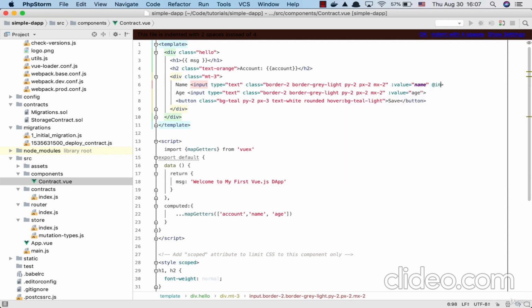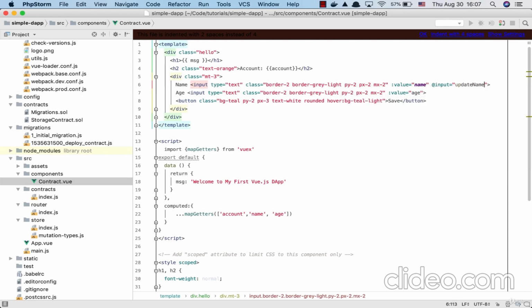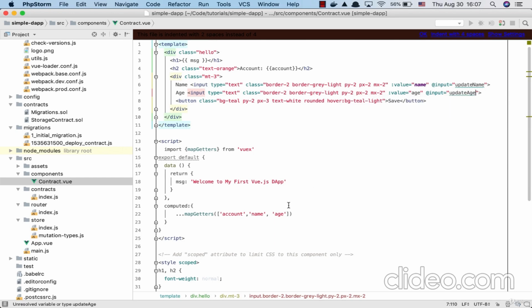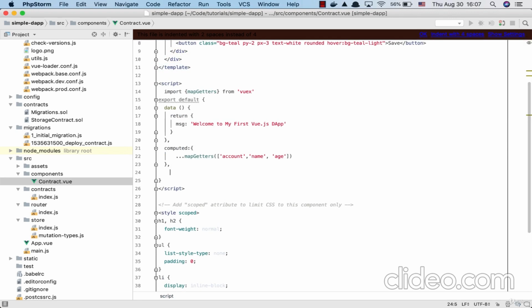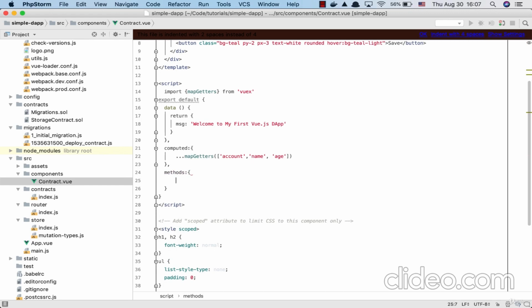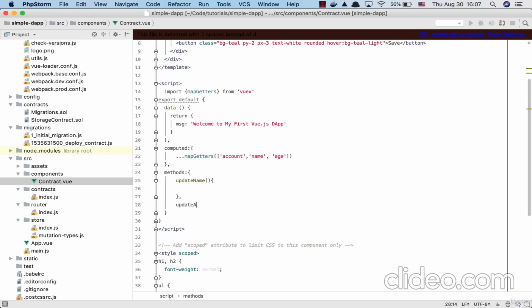So basically you can say on each input I want to invoke this update name method, and on this input I want to invoke update age method, and these methods are defined here below. Update name and update age.